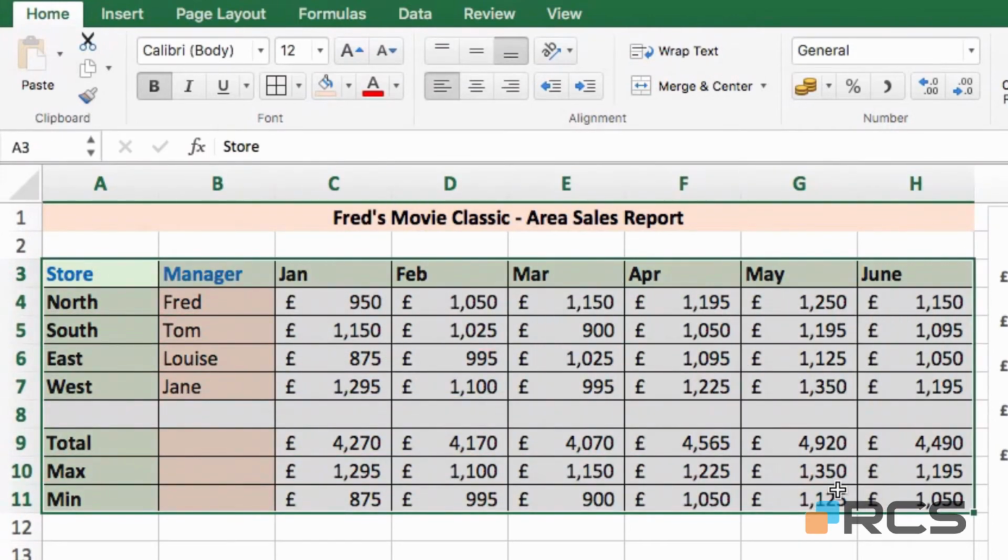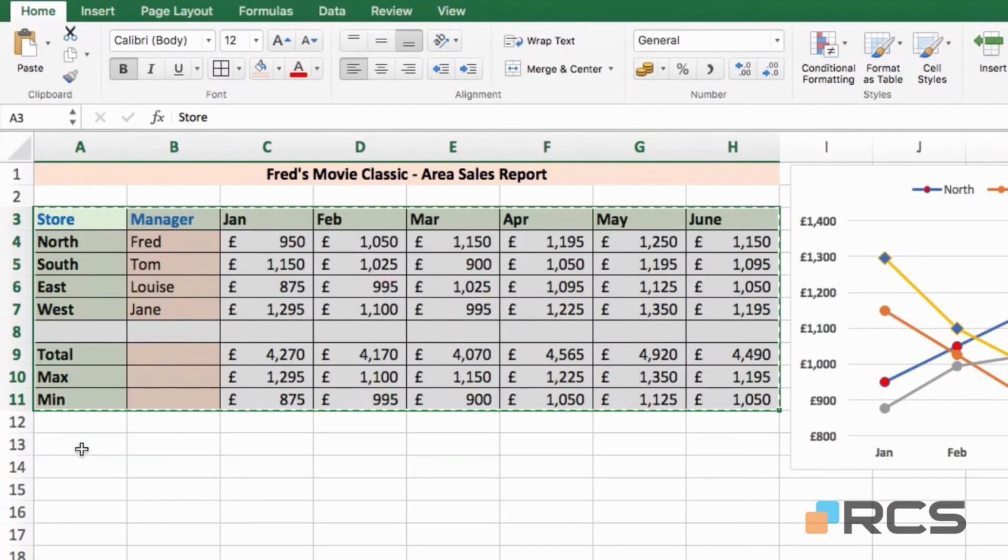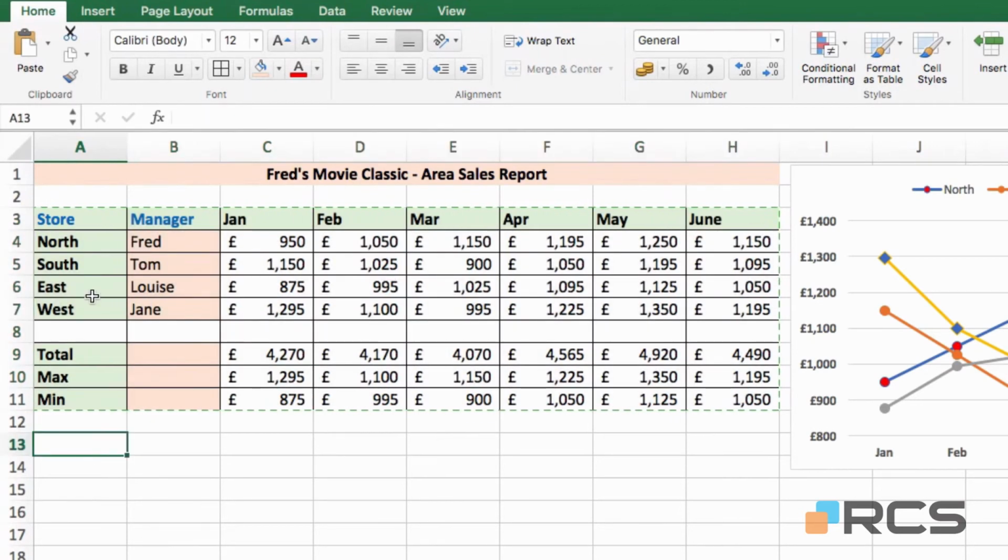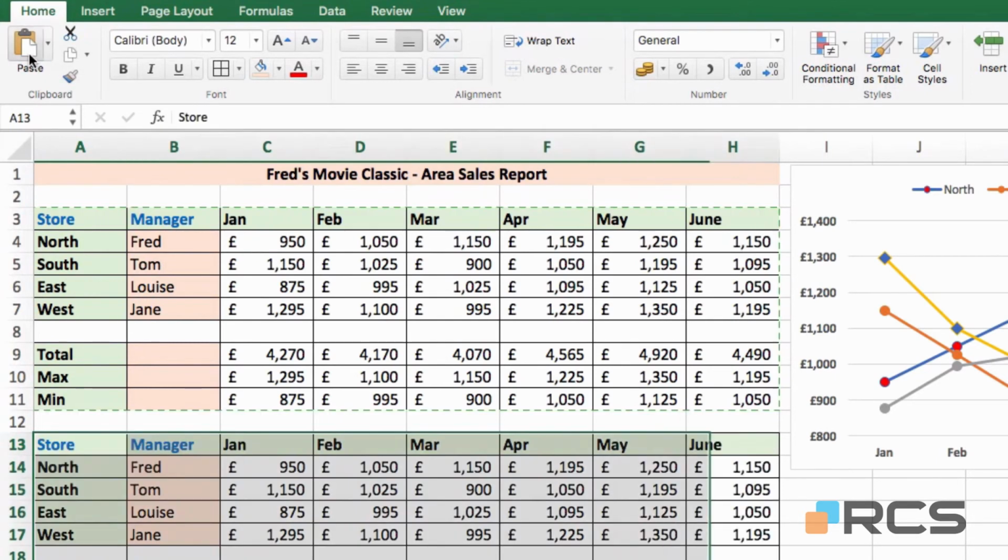There's 2 ways I can duplicate the table. One is to click on the copy button, and you'll see again we get the boundary box there, the marquee box indicating the selection. Click on where I want the new content to go, which in this case will be cell A13. So I'm selecting the top left position for the table, and then click on the paste button, and that duplicates that content. Alternatively, I can achieve the same thing using the mouse and keyboard.